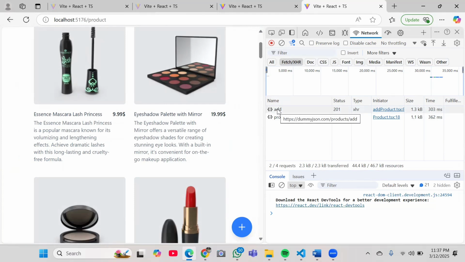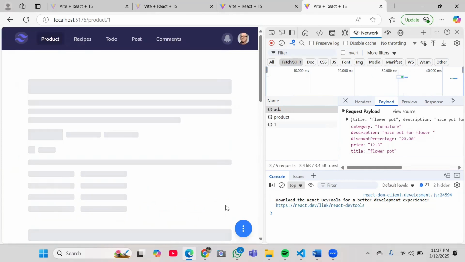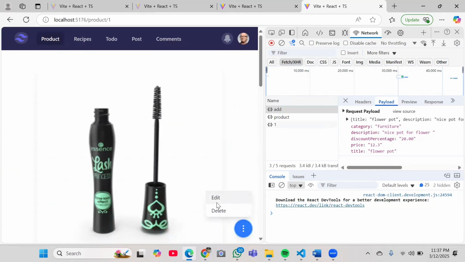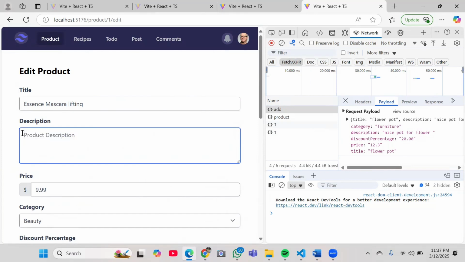In here we can see the flower pot. And we can edit the product like this: Essence Mascara Lifting. Make your eyes look bigger. And we add this.